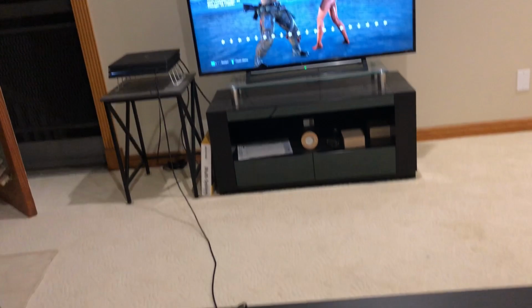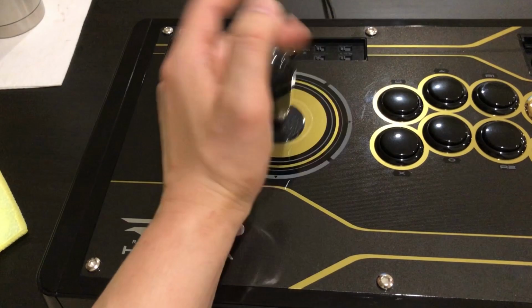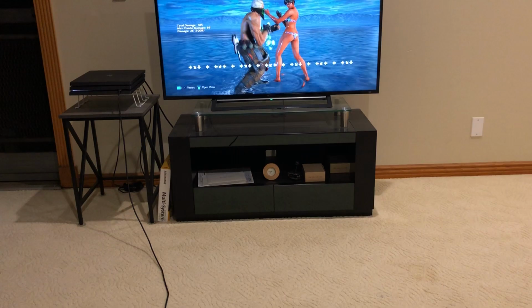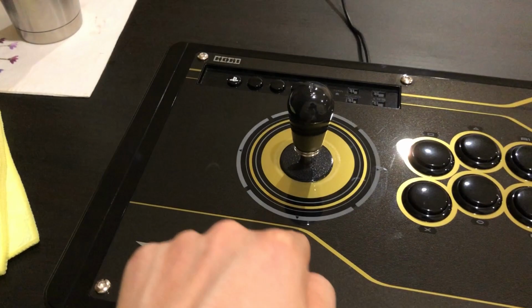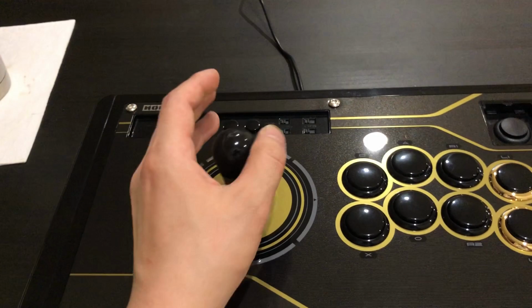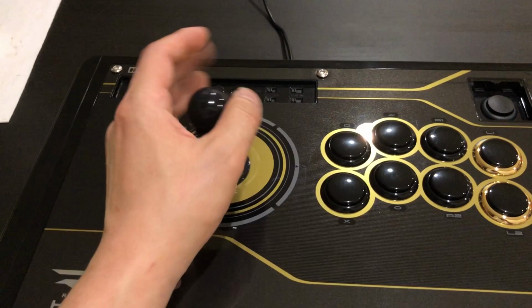So things like that. But to make it smoother, what I often do is back. I go from back here. Say I'm backdash canceling. I go from here to here. You see that? Because what I could do is go like this. So I go from here to here. A quarter circle down. You could do from here to here, but I find it difficult. See? So it's much easier. Or what I often do is back down, and then quarter circle back. Back down. You see that? Back down, quarter circle down. Back down, quarter circle down.